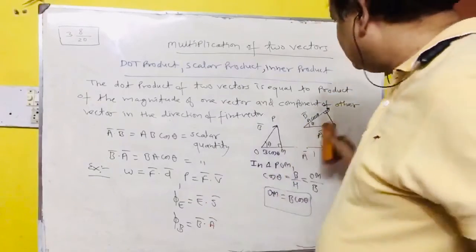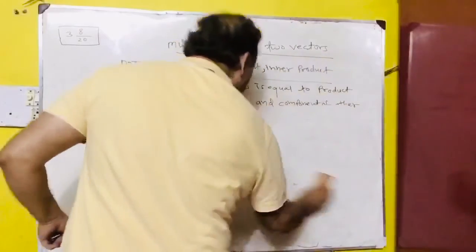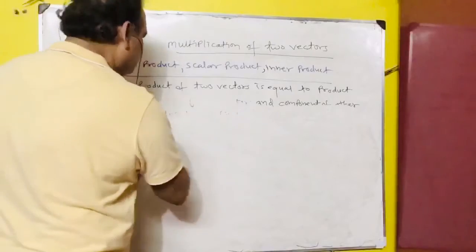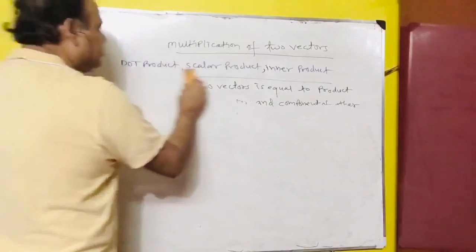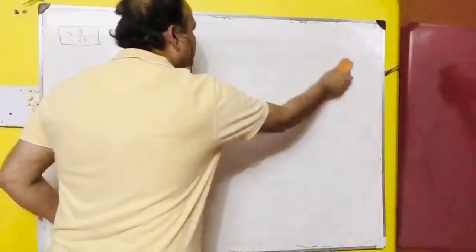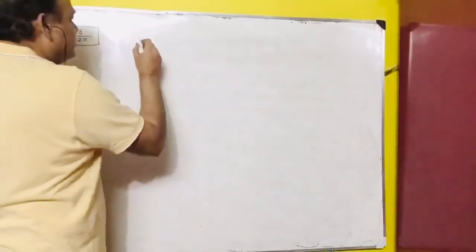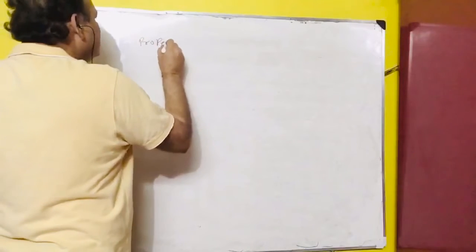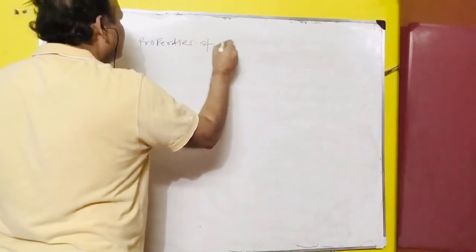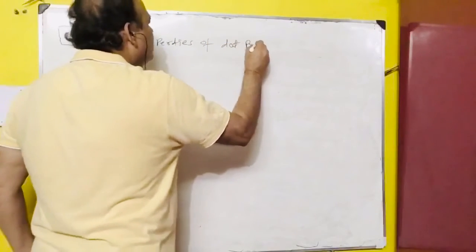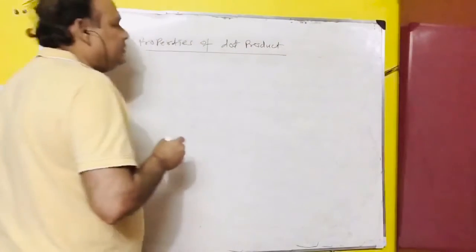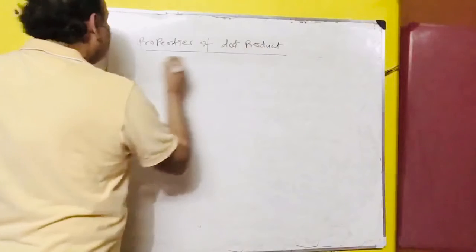Now we are going to discuss some of the properties of dot product. कि डॉट प्रोडक्ट की प्रॉपर्टीज क्या होती है, और प्रॉपर्टीज से आपको काफ़ी कुछ सीखने को मिलेगा. So properties of dot product. Actually vector is very very important. ये हमें कॉलेज तक काम आता है, बल्कि कहें तो पूरी जिंदगी if we are in science.